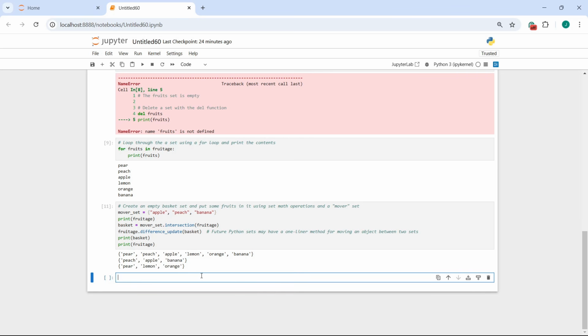And this method has the advantage that it works with most objects and not just basic strings, ints, and floats. So even if you have your own designed, you could say giraffe or elephant or donkey object, and you have put it into a set, this set math operation will work.